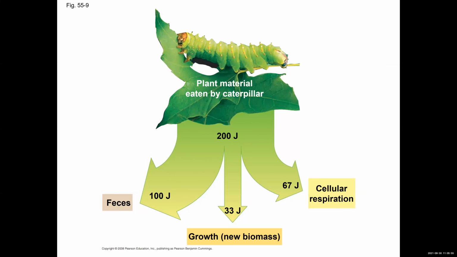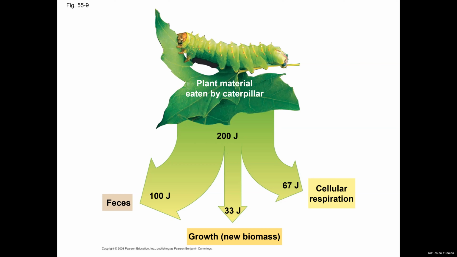All right, so when we start thinking about what happens to the plant material, at the base of our food web we have primary producers, and then that plant matter is eaten by a consumer. So imagine we have a caterpillar, and it's going to eat a certain amount of energy. So remember, we can measure energy in joules or calories. Those are measures of heat, but it's also energy that's stored in those molecules. So imagine that the caterpillar eats 200 joules of energy from this plant leaf.